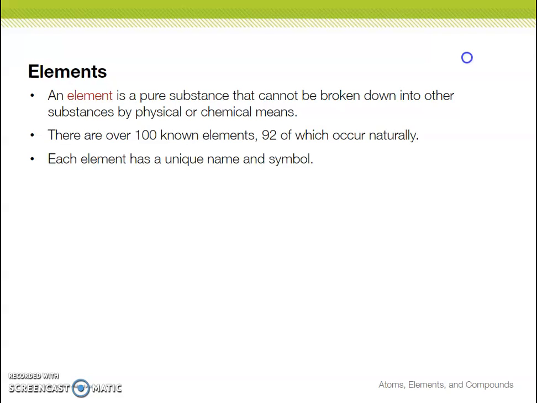Sometimes the names don't really make sense with the symbols. Like, let's see, lead is Pb. Pb doesn't have anything to do with the word lead, but it does trace back to the Latin name of lead. Sometimes scientists used those rather than the English words to create the symbols.